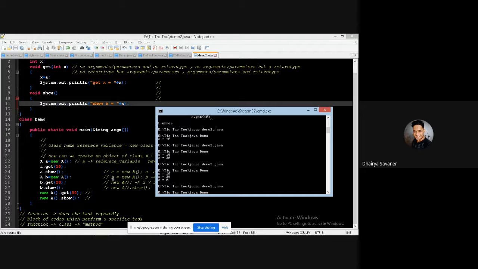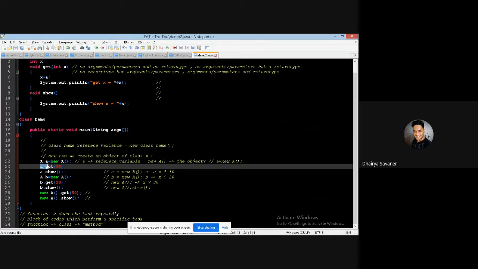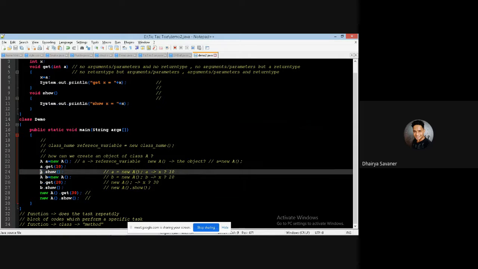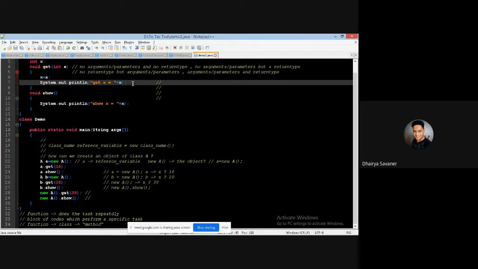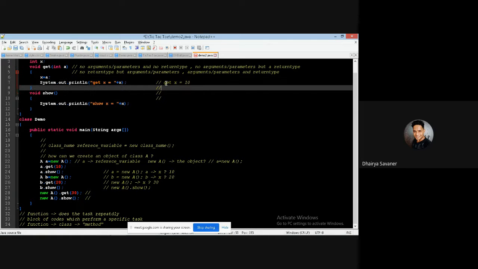What will be the second output? What we have done here is we have called the get method as well as the show method. So our output will be get x equals to 10 for a, and then show x equals to 10.